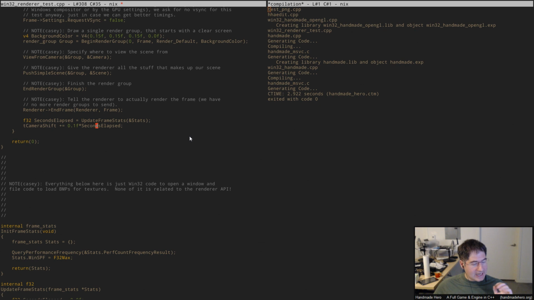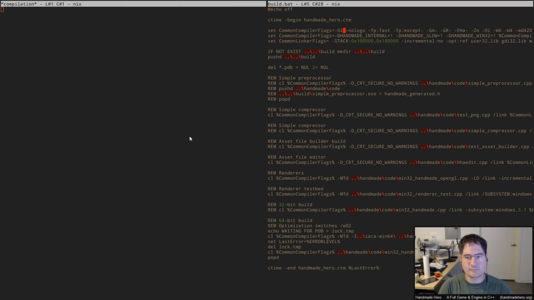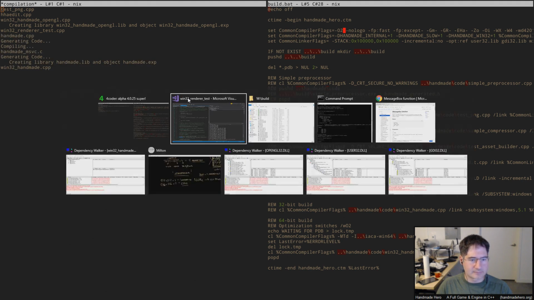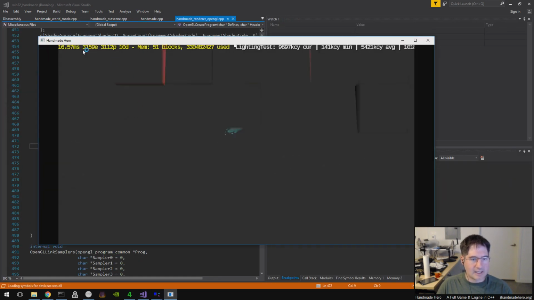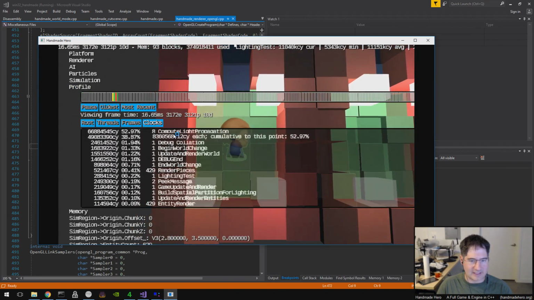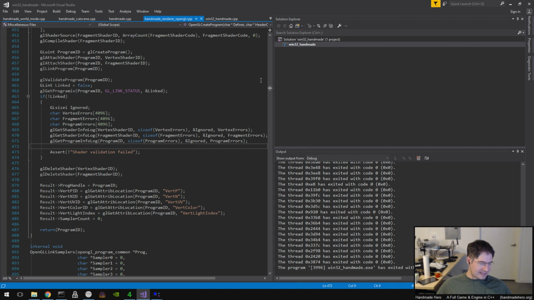So for example, in Handmade Hero, we have a built-in profiler, right? If we build in optimized mode and I run the game, you can see in this profile we got all this information saying how many cycles we spent in different things, right? We're getting that from the call RDTSC, read timestamp counter, which is a CPU performance register that you use to figure out how many cycles it has issued. It's a whole ball of wax to say what that number actually means, but it's related to how many instructions got issued in a certain sense.